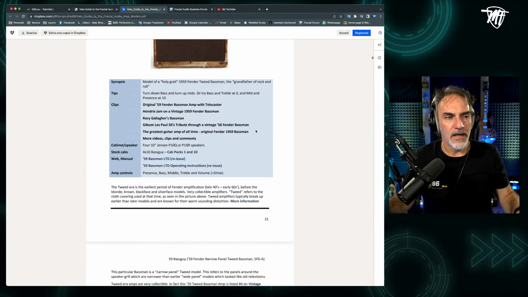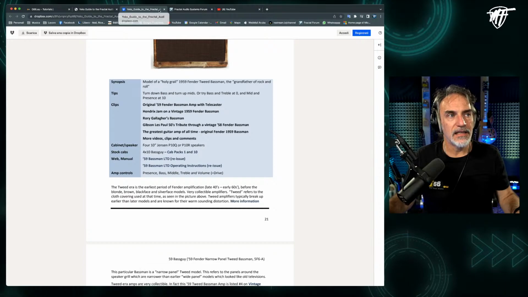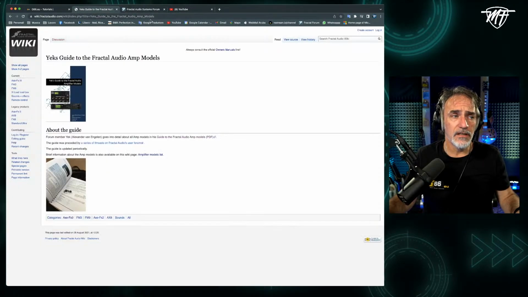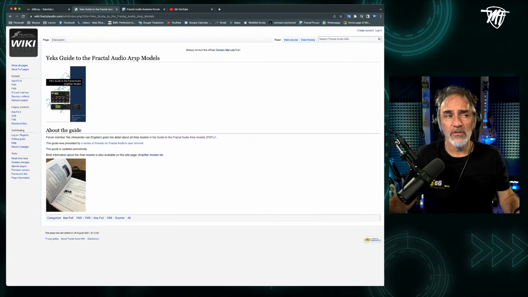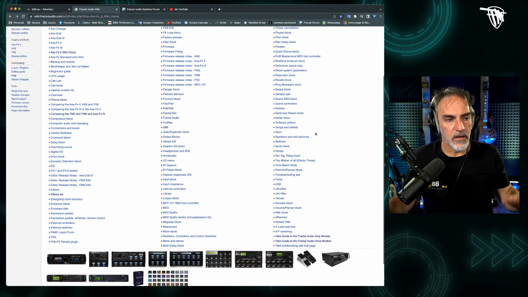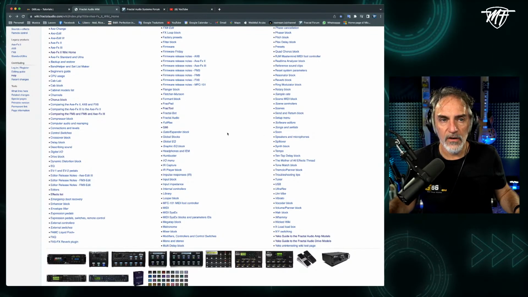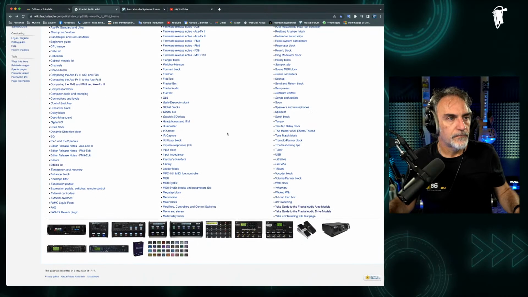So I suggest you download this EX guide and read the information regarding your favorite amp. It's really important. And as you can see here, you can have any kind of explanation of the Fractal world.